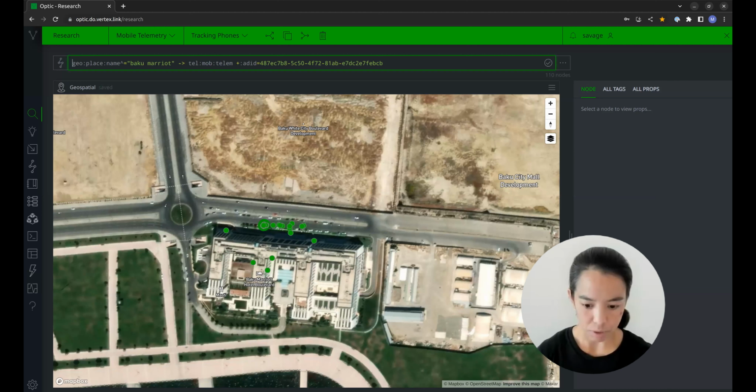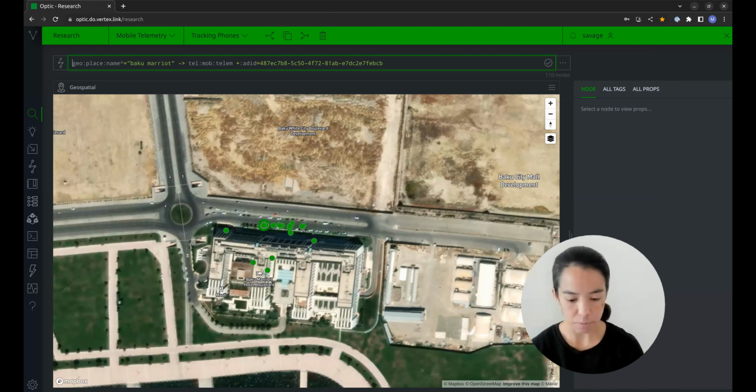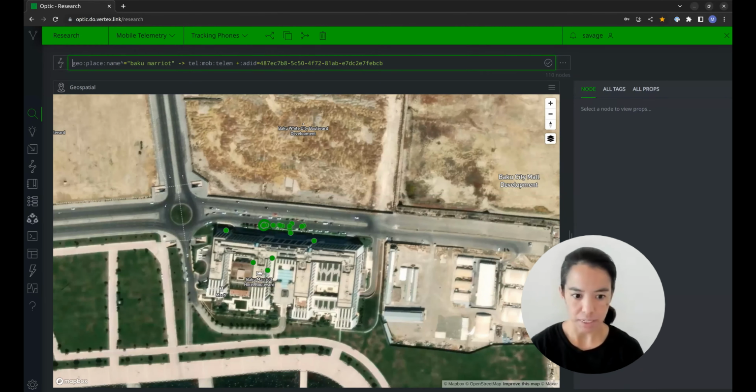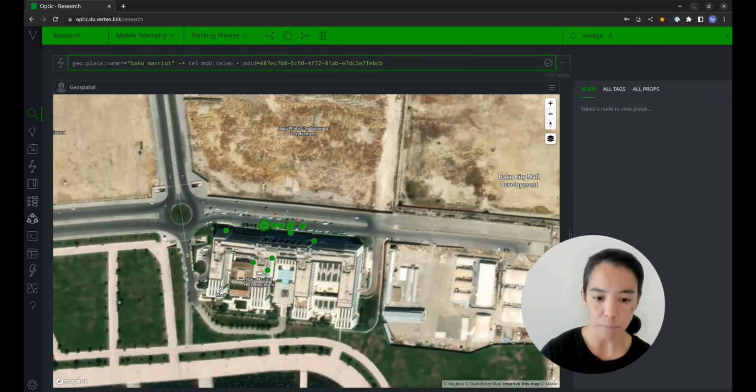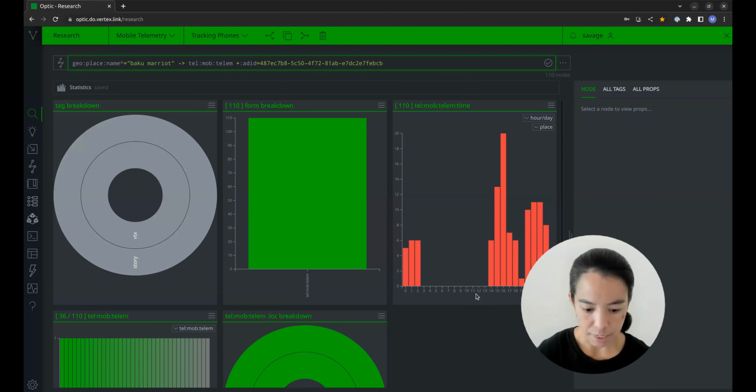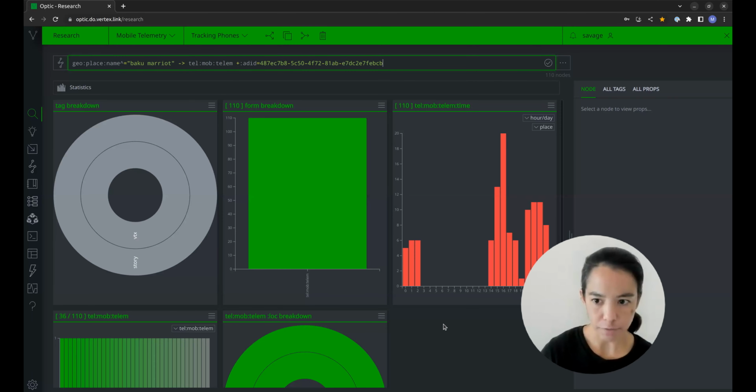One of the things that I would want to check here is, again, look at that timing in the stats mode and see when this phone was here and what hours they were here, if it looks like this was somewhere where the person was staying overnight, or somewhere where they just maybe met someone and then left. So if we switch over to stats mode, we can take a look at what that breakdown looks like. Here we see that Baku is UTC +4 time zone. So it looks like they're staying here later in the evening and early morning, which would be what we would expect for somebody who is staying overnight, as opposed to just visiting someone or stopping by.